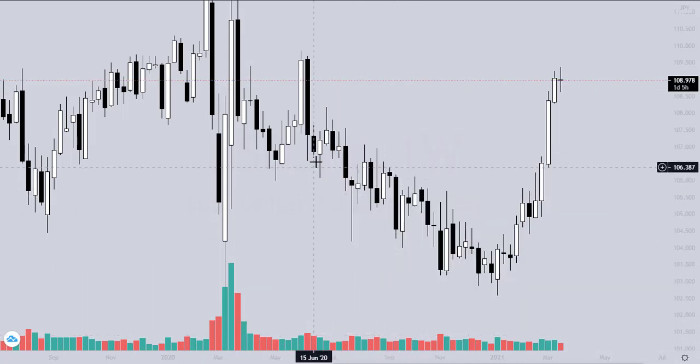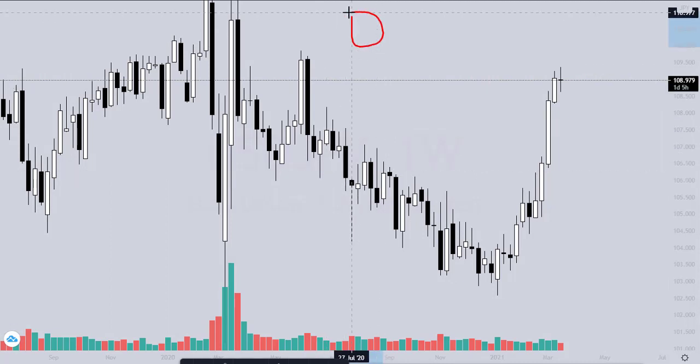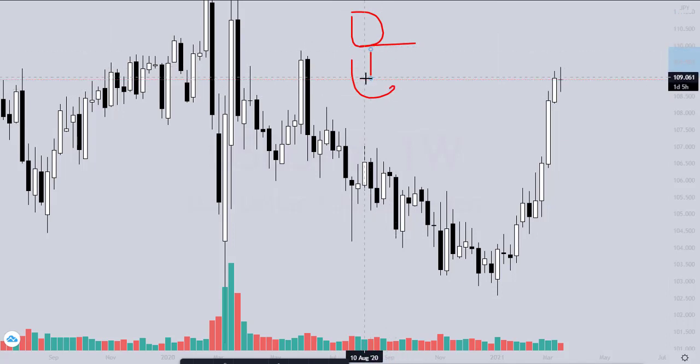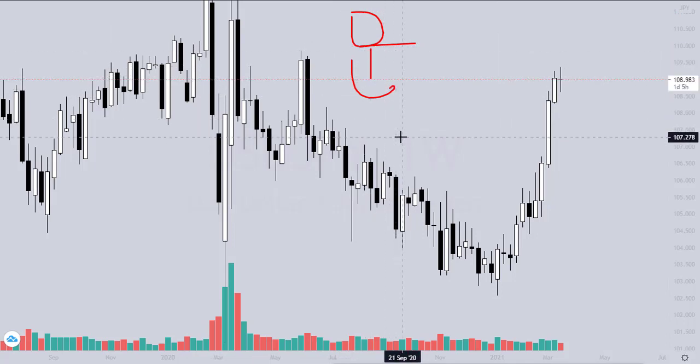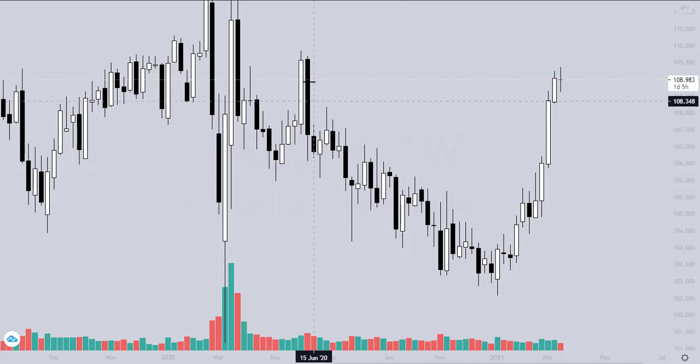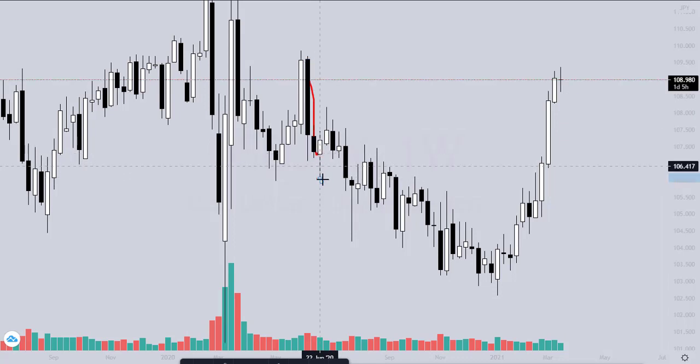On a weekly structure, the main range, first of all, you have to look for imbalance. The first imbalance will happen on the body of the candle. The second imbalance will happen on the wick of the candle. So what do we mean here? You can see price was pushing down. This is the closing price of this movement. This is the lowest price. This is the wick, as you can see, the candlestick shadow.